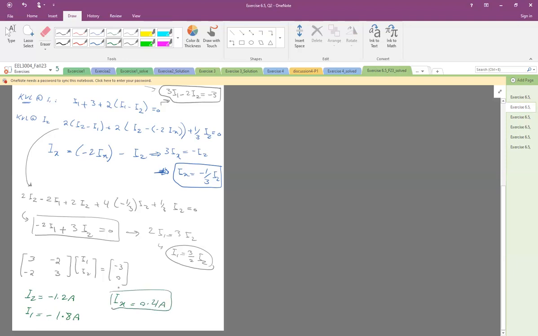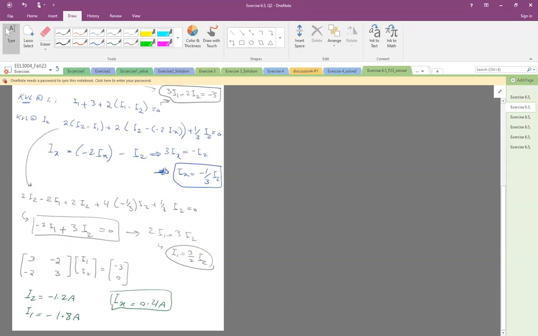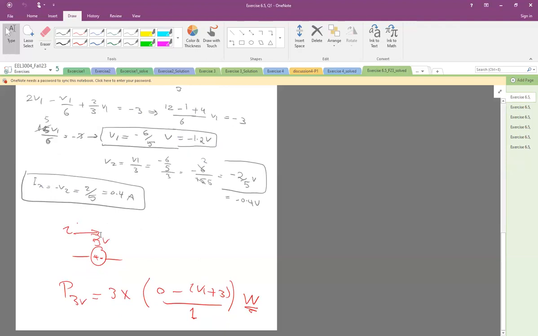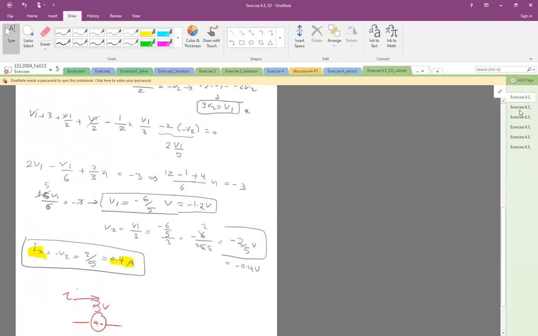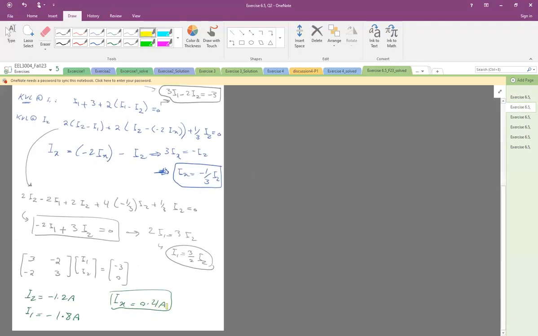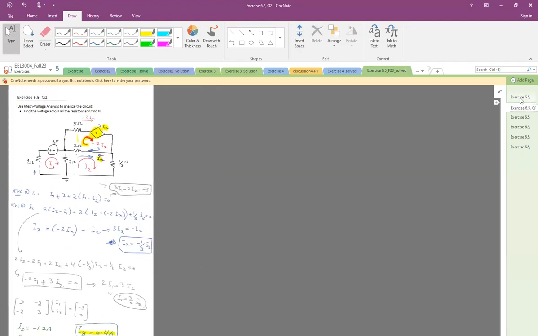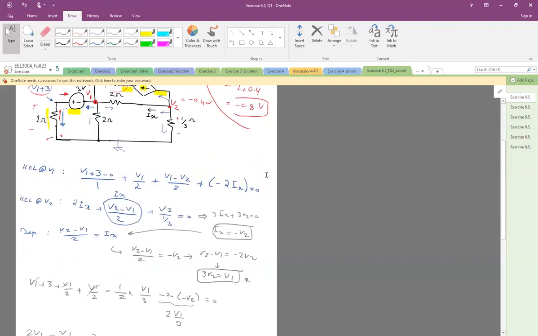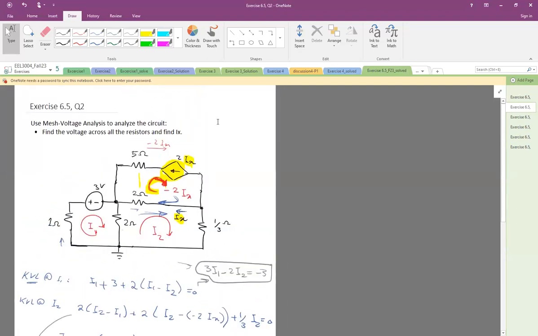Now I can continue and calculate all voltages, etc., if the problem wants you to do so. But I also remind you that we did the same problem in question 1, and you see that we got the same Ix as 0.4 amp. So that was the node analysis that I did, and now we did the mesh analysis, and we got the same thing. So in this case, I would say at the level of doing the math, it was similar for both node and mesh, so there is no preference for one over the other in this example.